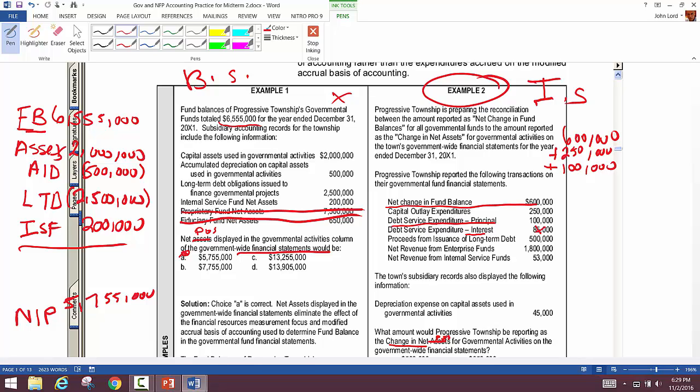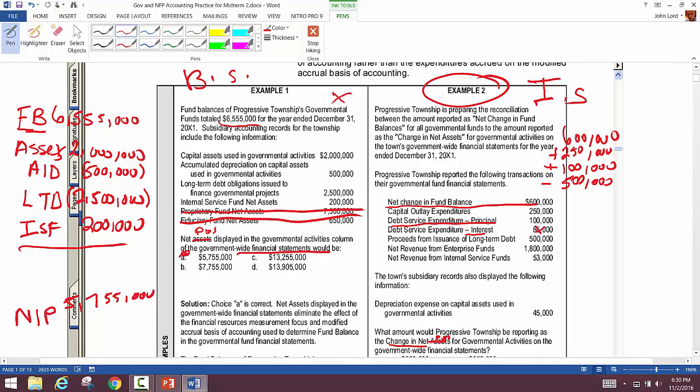So it increases my fund balance, right? If I'm using full accrual accounting, that's not like a revenue, that's a liability, right? The whole transaction on the balance sheet. So I better subtract that, right? That shouldn't be increasing my net income. That's an issuance of debt. That's not another revenue. But under modified accrual, we treat it as another financing source.